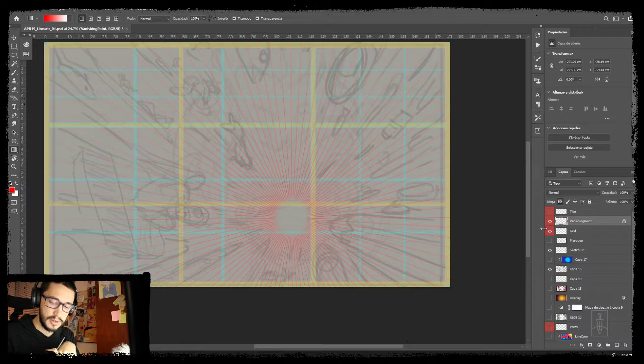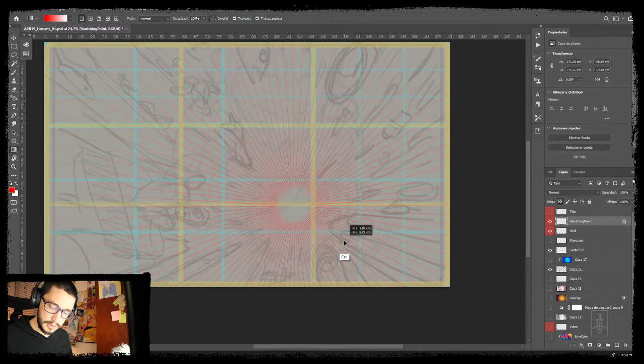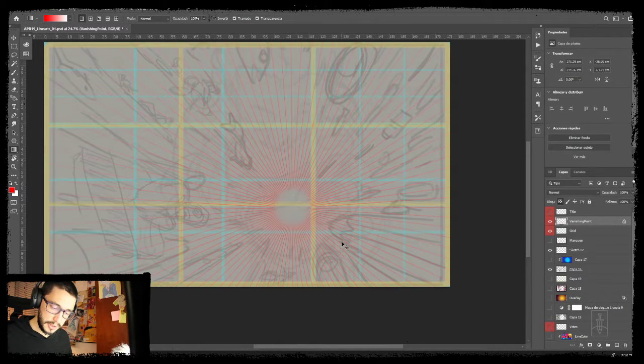Yeah, I think that's good enough. Let's redefine it just a little bit. Let's pull it up a little bit, like there. So it kind of is a position of the composition that works a bit better. And this is something that we learned in our composition studies, right? Like it's not always on the center of the cross, but it can also be lying against one of the vertical lines. So that's what I'm thinking about.